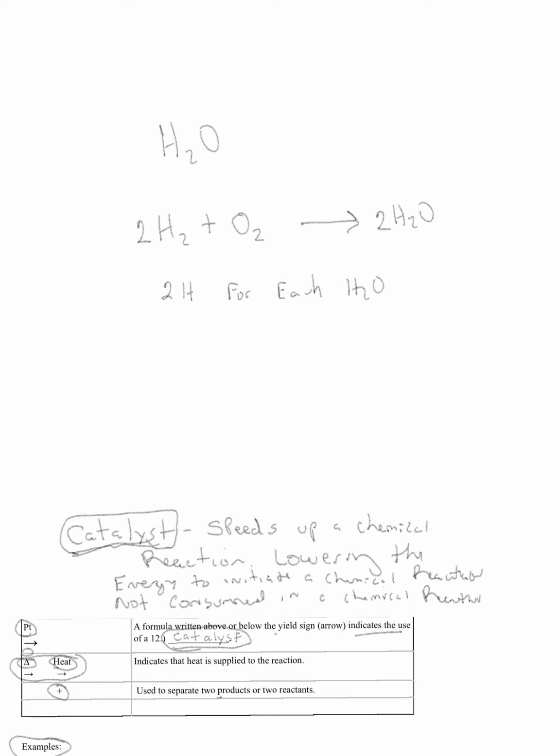Okay, and if you look at oxygen, it's a 1-to-1 ratio because there's 2 oxygens on this side and there's 2 water molecules on this side. So the ratio of oxygen to water is 1-to-1. It makes sense because if you look in this water molecule, there's 2 hydrogens for each oxygen. The equation is going to reflect that. But so we have that ratio.